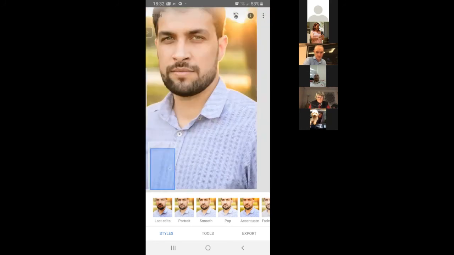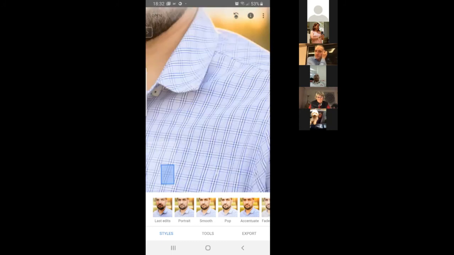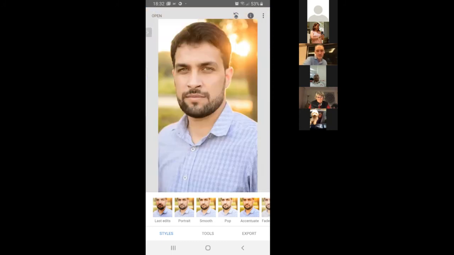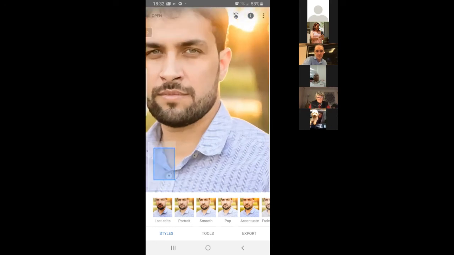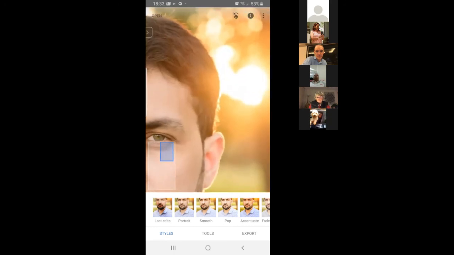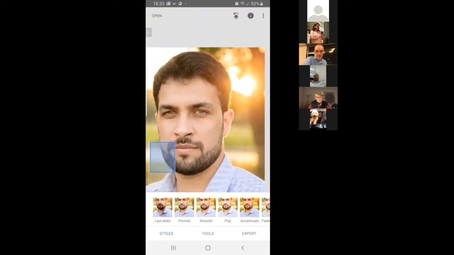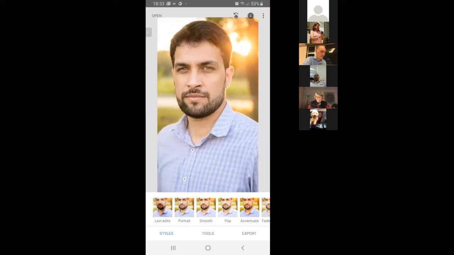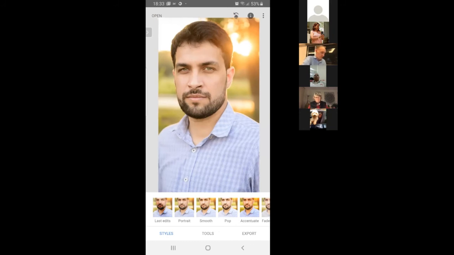Then the shirt is quite a bright color, but it does not have the saturation to pop, so I will add some saturation as well. I also want to add some more contrast, maybe some more highlights to this image, so that this sun will appear brighter. So these are the three things I want to work on.